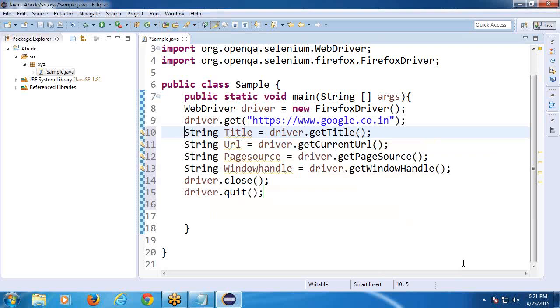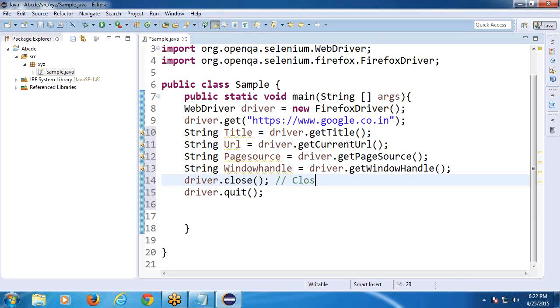That is an incorrect description. Generally, we cannot close pages. We can close browsers only. Can you tell me, Sridevi, the difference between close and quit methods? Sir, close closes the current browser. Quit closes all browsers.